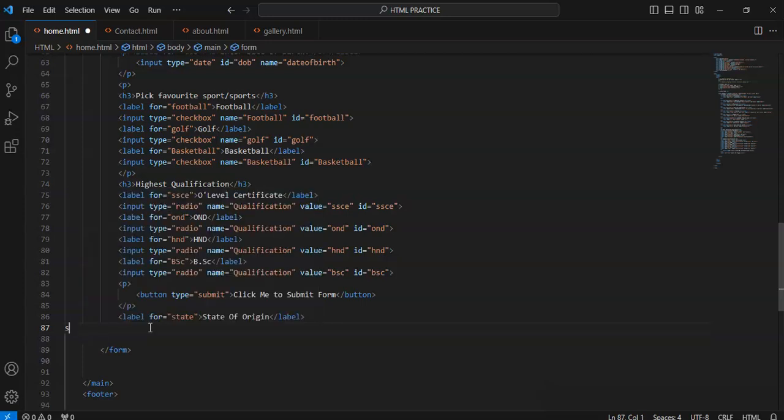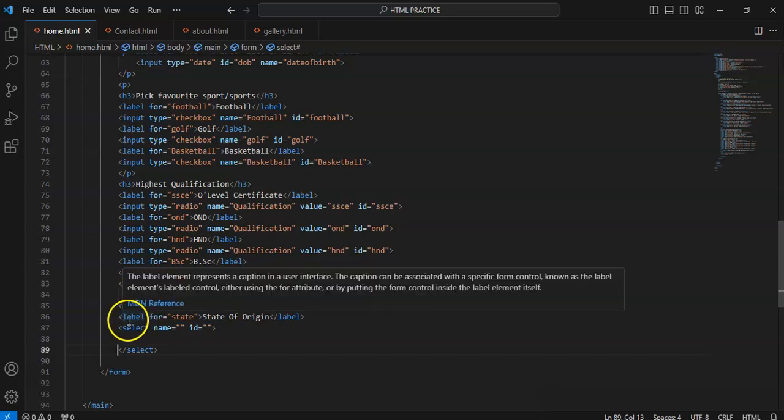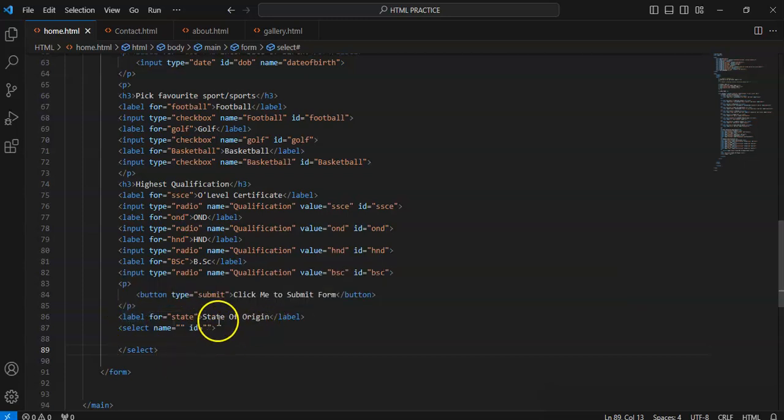Now in HTML, we will have another element, and this time around, not input, but select. Inside the select, I open the tag. Let me save so it can format. I still have a label element here. I call it state of origin. It also comes with a name attribute and an ID attribute. Remember, the for is set to state, so the ID should also be set to state. The name, you can give it state of origin as well, or just state preferably.